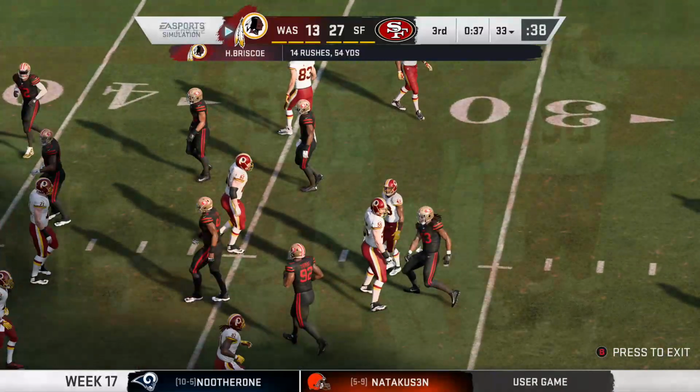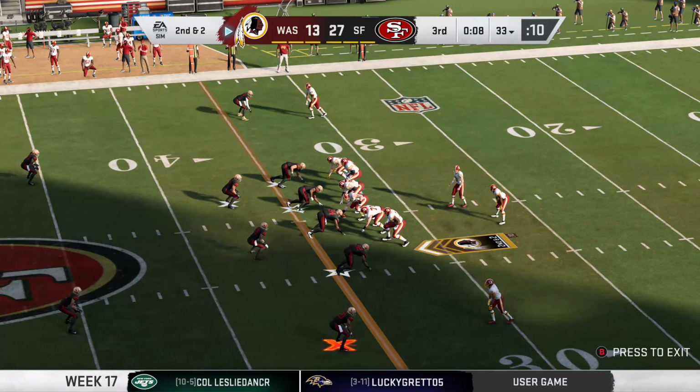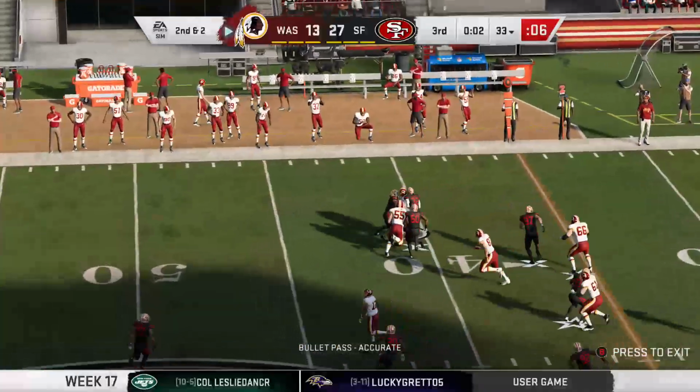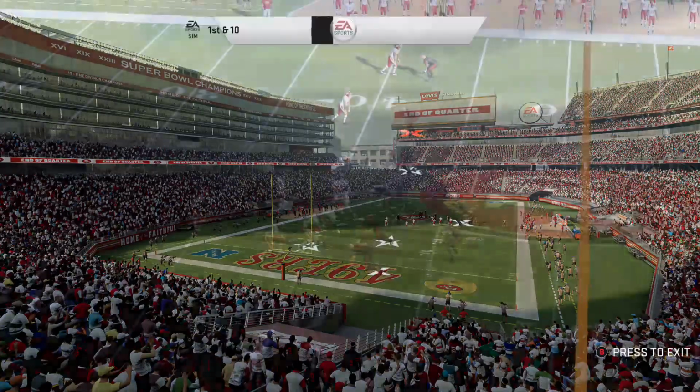A pretty big opening there on 1st down. 8 yards up to the 33. 8 yards on the pickup, and now they'll have some options on 2nd and short. Now a fake on the give here as they try the run-pass option. And he'll be brought down on what's going to turn out to be the final play of this 3rd quarter.